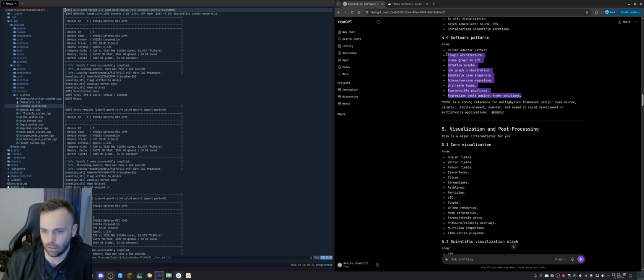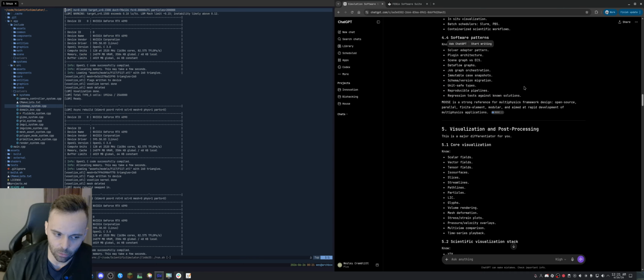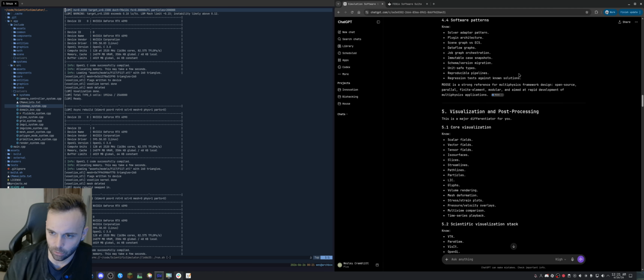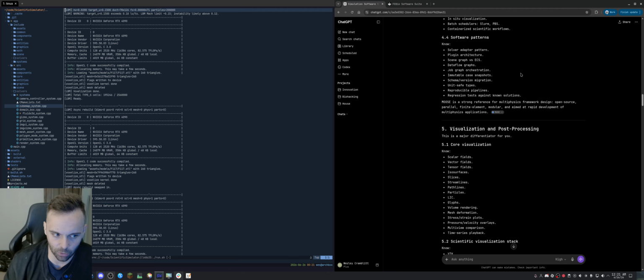Software patterns, I've gotten a lot better at these over time, but now with vibe coding, it's so crazy what you can do. You can just ask it what's the best pattern, and as long as you know a little bit about software, you're like, oh, that's like the decision I made, scene graphs versus ECS. ECS to me is a lot more scalable and kind of like a plug-in system. And I had AI tell me that. I'd never worked with an ECS. Then you can get help creating the registry and everything else.